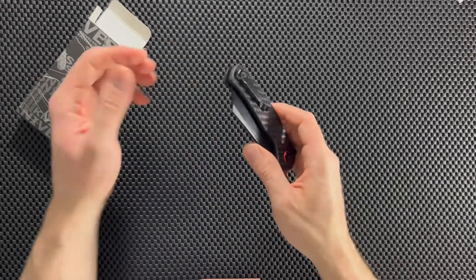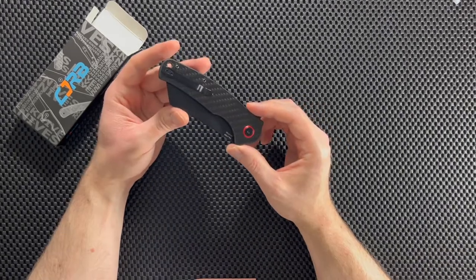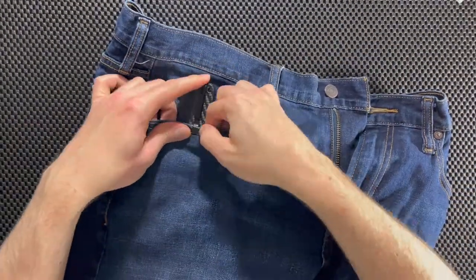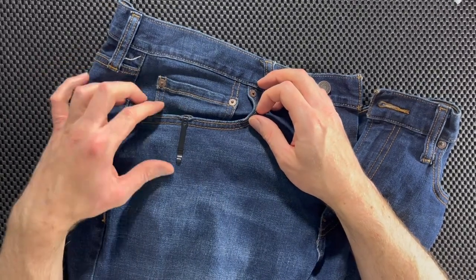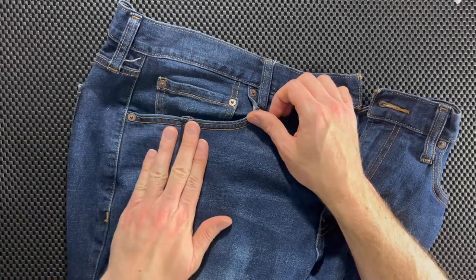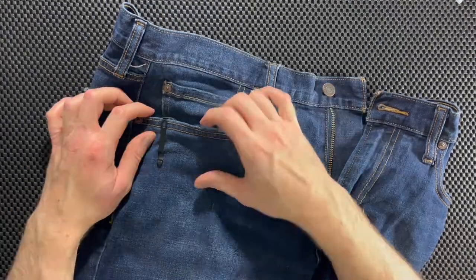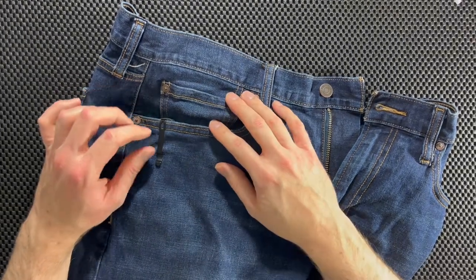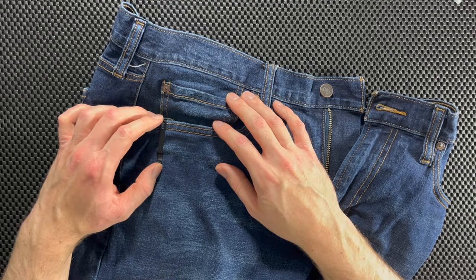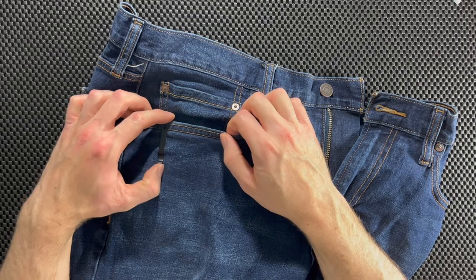I want to show you what this knife looks like in the pocket. Like I said, I've never carried it before, but we're going to check it out just to get a good idea. And there you go — it just disappears in your pocket, you can barely even see it's there, you just see the clip. That's why I love these deep carry clips. It's also fairly flat, so I don't think it's going to be very bulky to carry around. I fully expect this is going to be a fun knife to carry, and I'm excited to get it into my rotation.